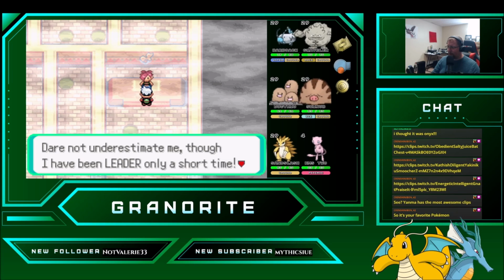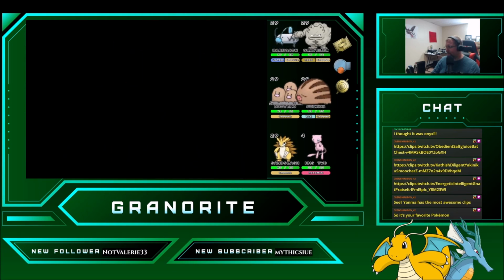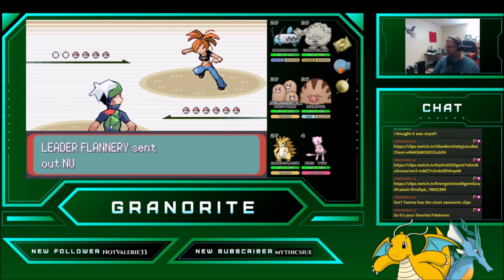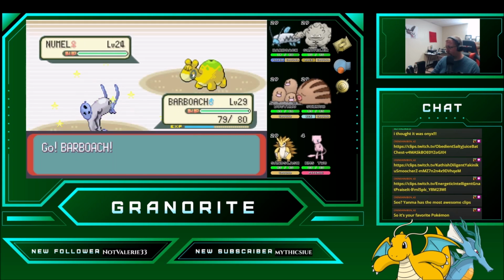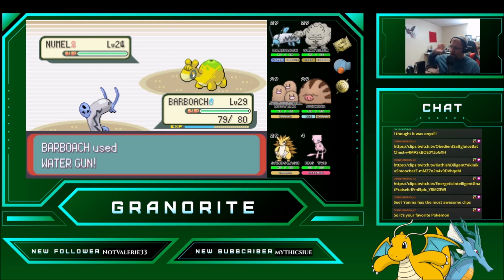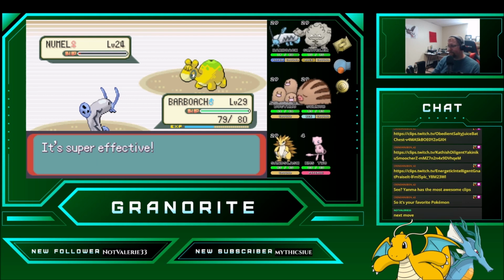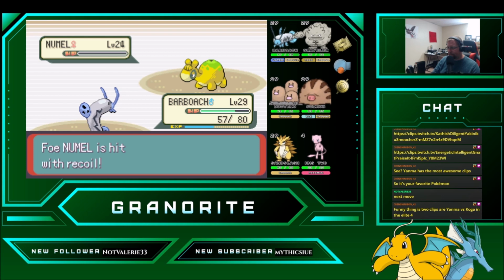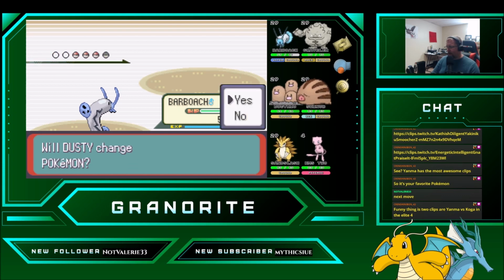Oh, I should have given some berries out. Might have been a good idea. Take Down on the Barboach. Takes itself out with the recoil, so that's good. Slugma's coming out next. We'll just keep Barboach out.